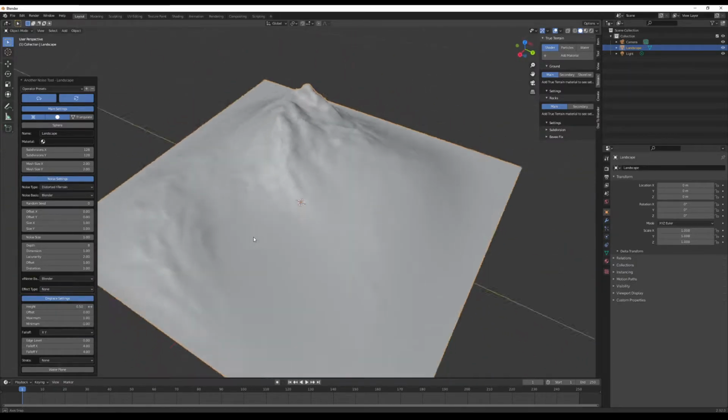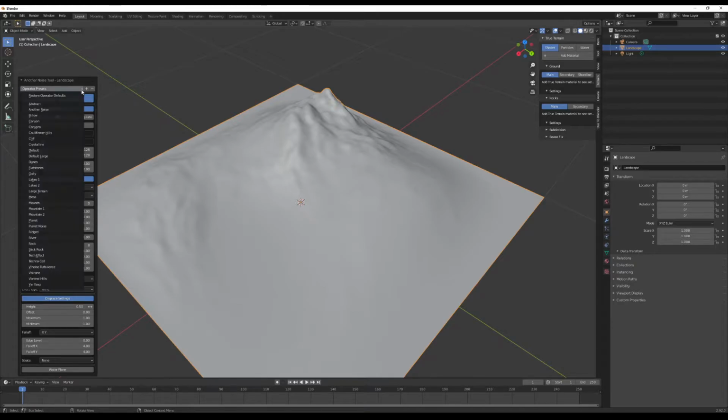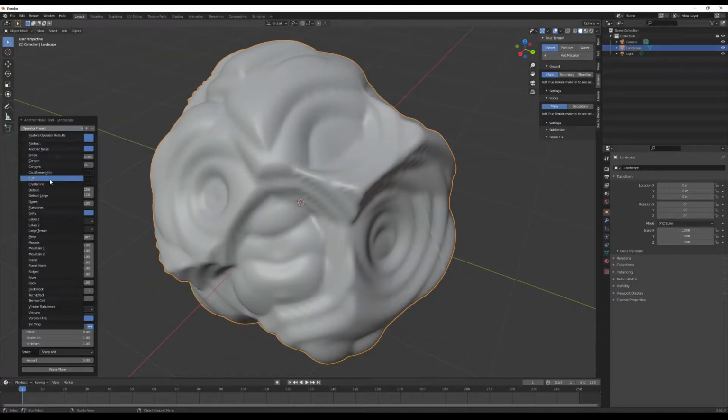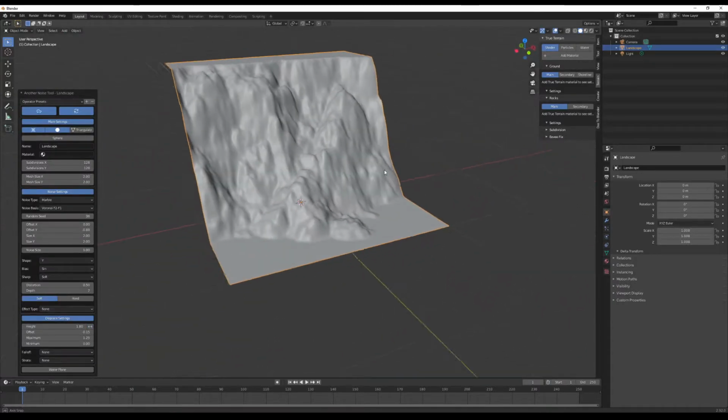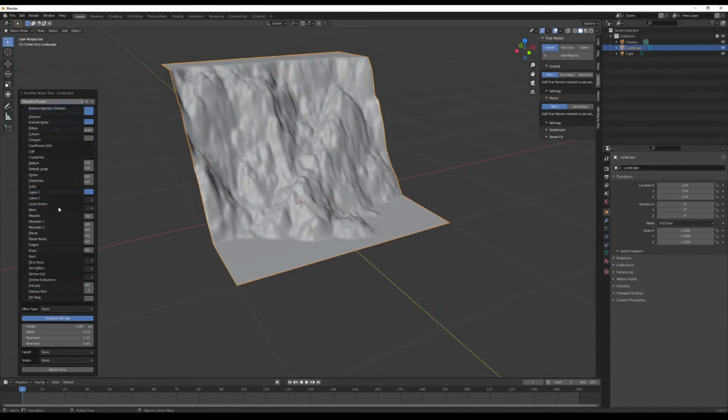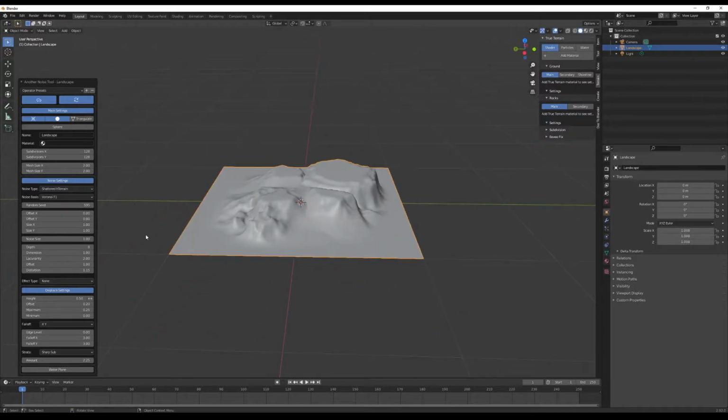That's kind of nice. There's a bunch of presets in Blender, which may be the most useful way of doing it. Oh wow, maybe not that one. It's a cliff face. It looks kind of nice. Mesas. And then inside each of these, the very first element is the random seed. This is where it starts generating from.